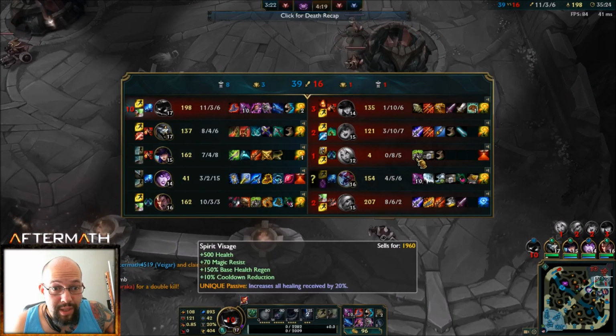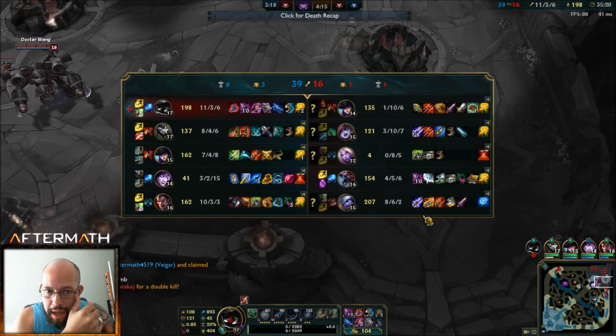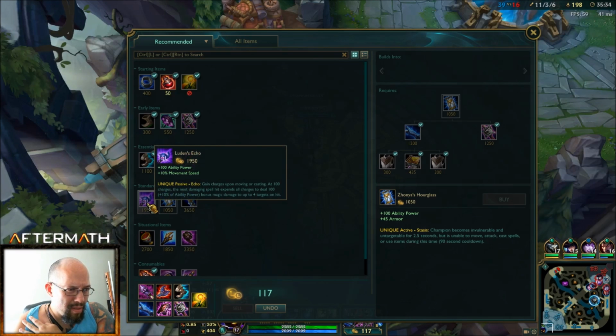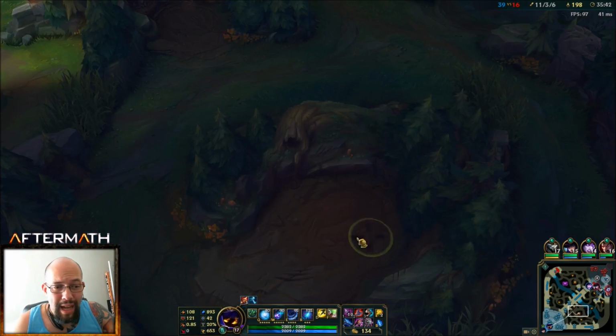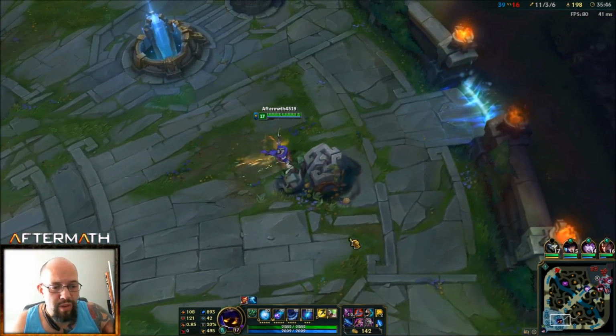We got no magic resist here, so I did a lot of damage to him. So if I get a Luden's Echo, yeah, I think Luden's is going to be good. It's going to give me move speed. It's going to give me some splash damage. Yep. That sounds wonderful.